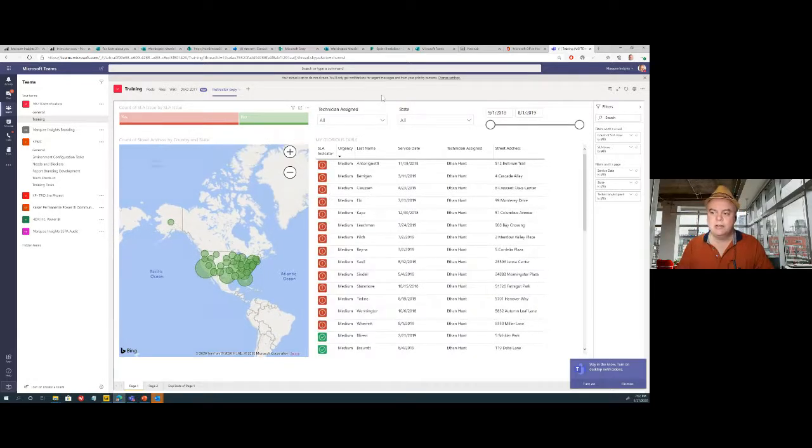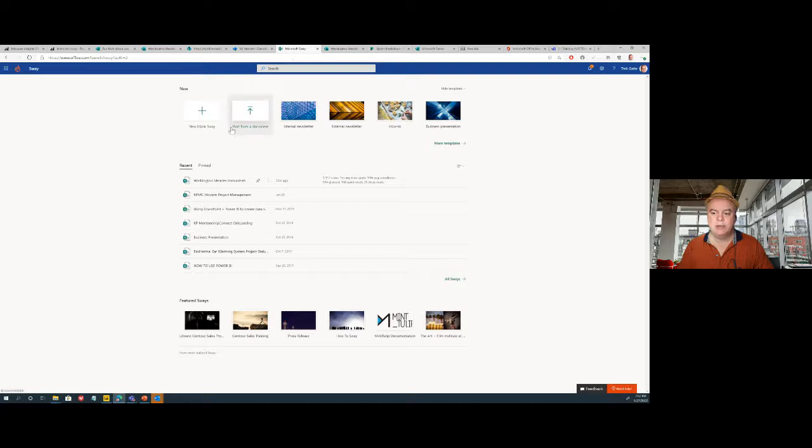Now, if you've seen Sway before, it's been a very interesting tool because a lot of people have used it for things like web newsletters, or to communicate other things they want to put on the web. It was sort of introduced almost as a magazine type of thing, web enabled. But we found that it's actually very helpful for adding context for a lot of reports and a lot of BI content. Because if I see something once a month, I may not remember exactly what I'm looking at, or why this is important, or what it is we're doing again. There are a lot of questions there. And of course, the more meetings you have, the harder it is to remember exactly what you're looking at.